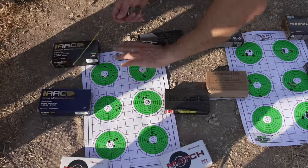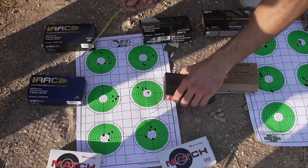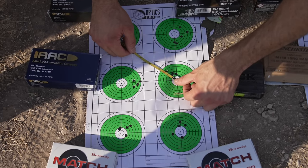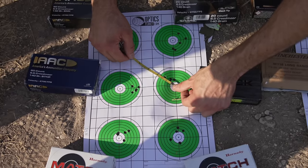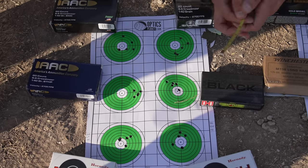I should mention at this point, I stopped shooting for a while, gave it a break to cool down. Then when we resumed, Hornady Black, 140 grain Botel hollow point. This time around, under 1.5, about 1 1/4, actually, 1 1/4. Not the end of the world. Without that flyer, that would have been pretty stellar, but we include it.